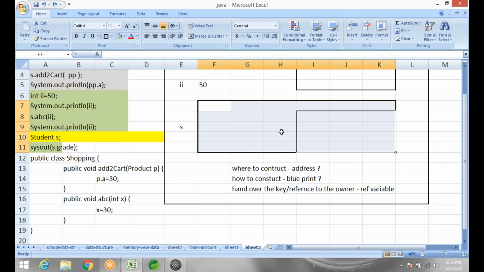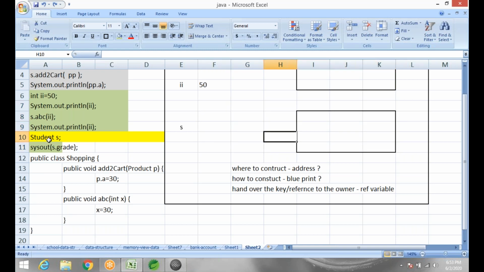But if it is just student s without new student, there is no object created in the memory. s is basically pointing to nothing. Null means nothing. s is referencing nothing.